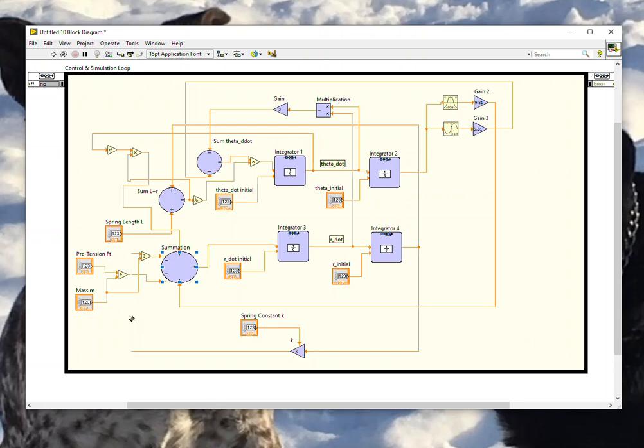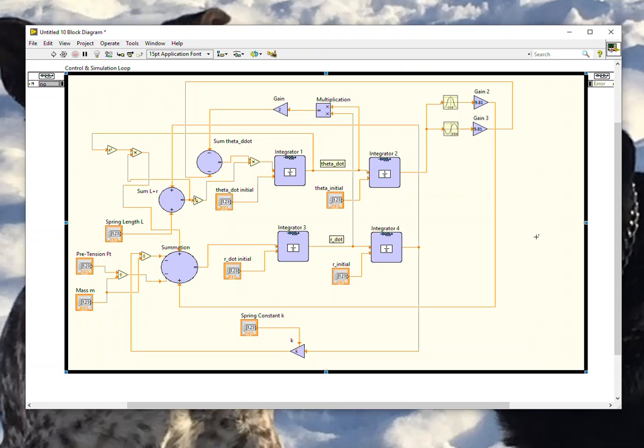Minus K times R divided by M, K over M times R, minus pretension Ft divided by M, and then plus G cosine theta. So my equations are correct.